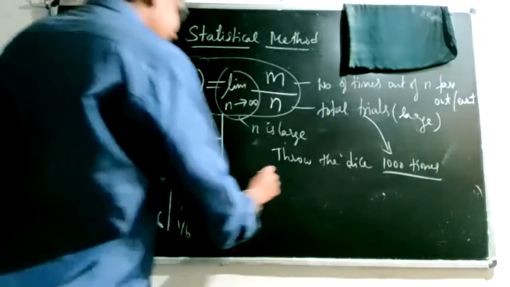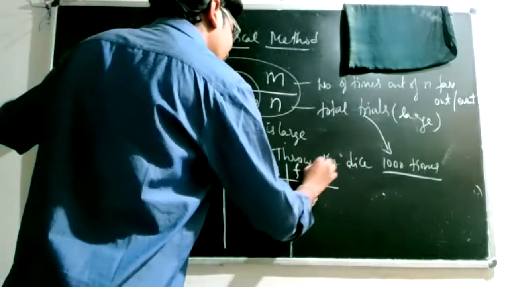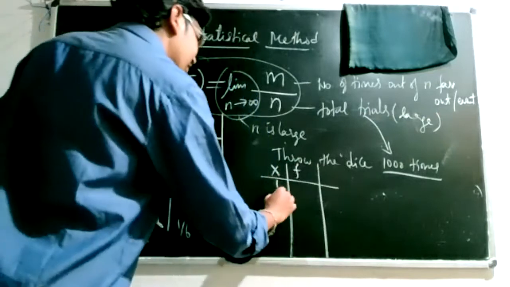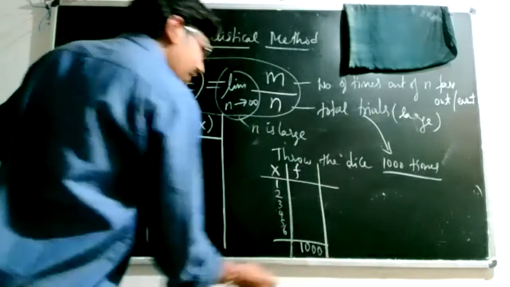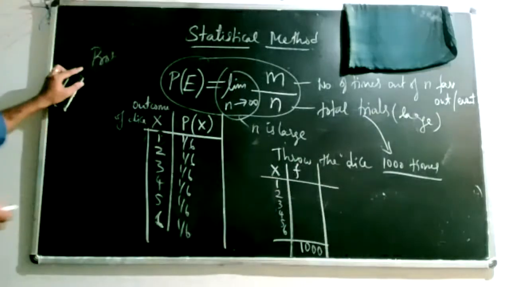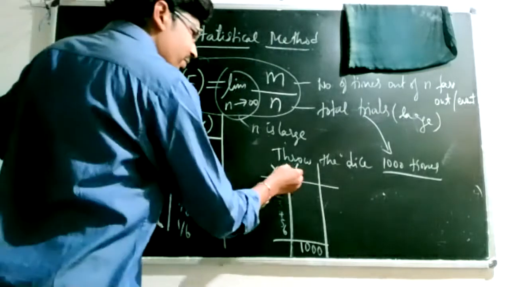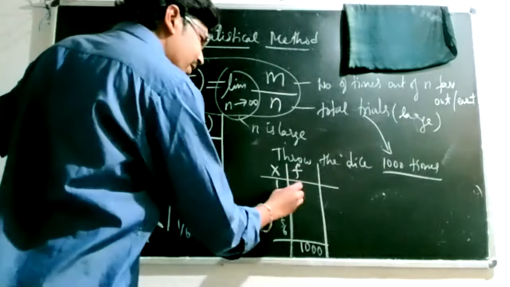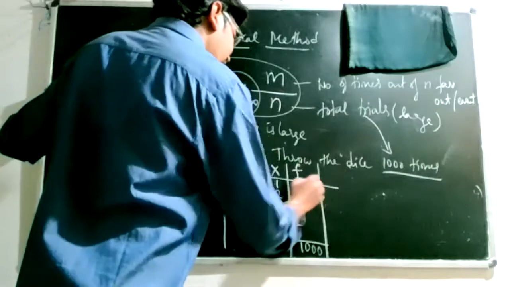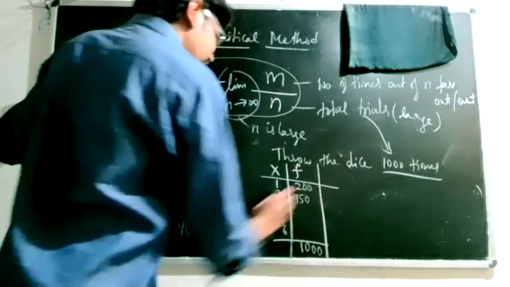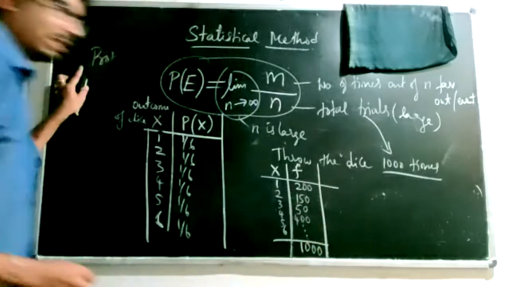So throw the dice 1,000 times, and count how many times you have observed each particular outcome. Out of the 1,000 times, obtain the count of how many times you are observing 1, 2, 3, and so on. The number of repetitions of 1 is nothing but the frequency, so you can come up with the frequency distribution. So I have observed 1 200 times, maybe 2 150 times, 3 only 50 times, 4 400 times. So you get a certain count.